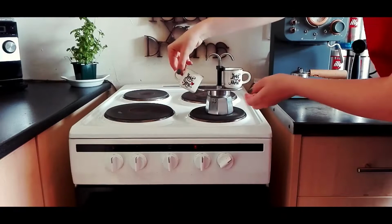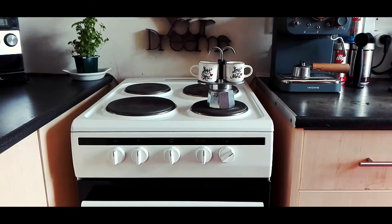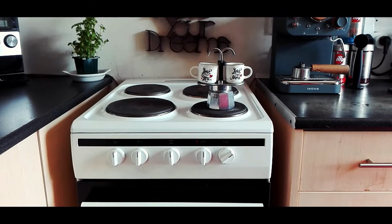The first time that I ever saw a moka was when I went to au pair for an Italian family in Gotolengo in 2016. It was there that they taught me how to use it, and I bought my own one, brought it back to Scotland, and have been hooked ever since.